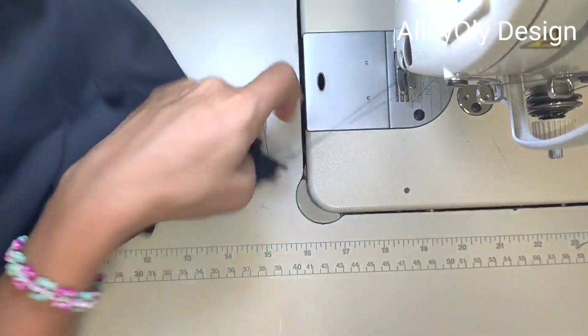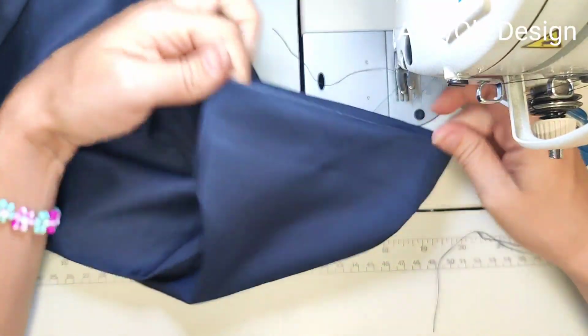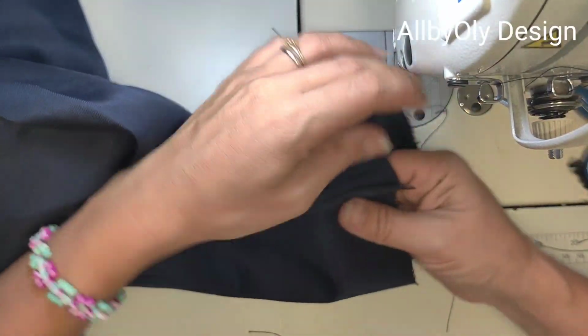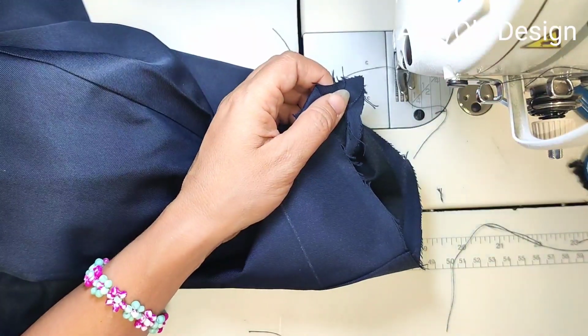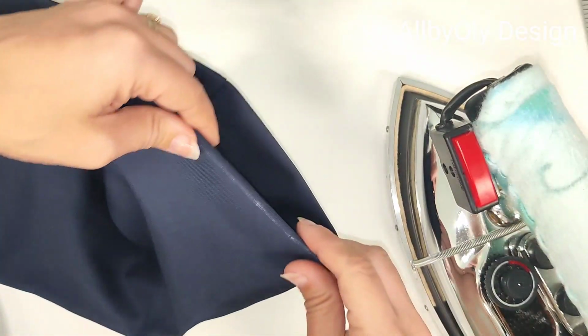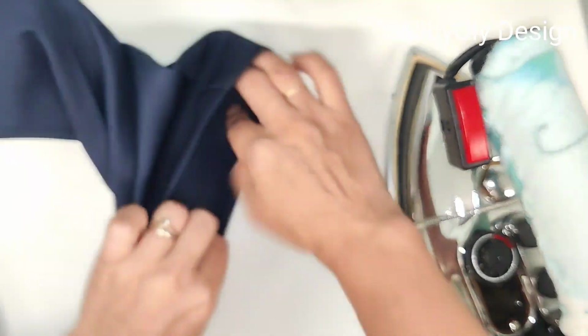After we reinforce the allowance together on one seam, we have to do exactly the same thing to the other seam as well. Next step, we have to press exactly the line that we marked with the iron. We want to make sure the line is straight from one side to the other. Make sure when you press it, don't pull the fabric. You don't want to make the cuff too large. So this is why you just fold it and press it.